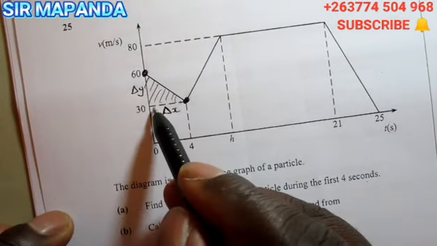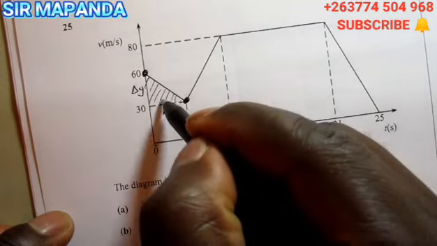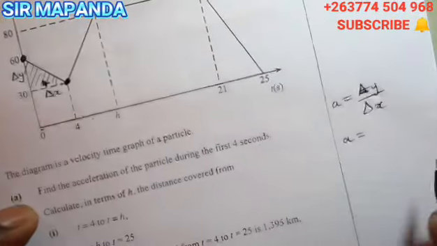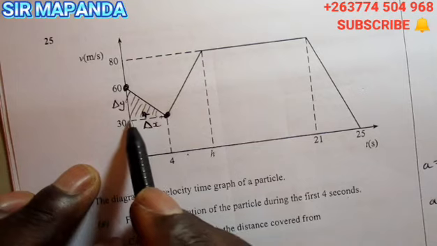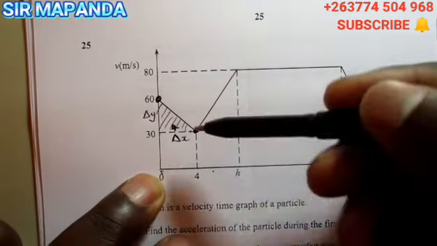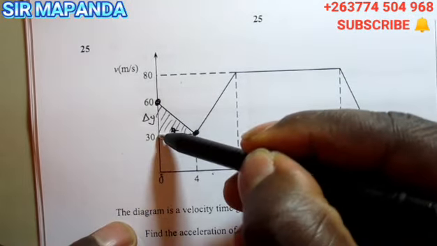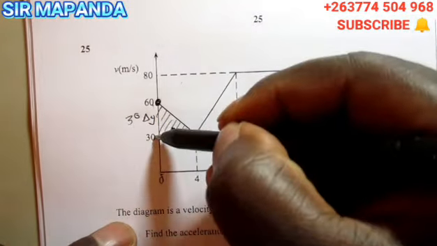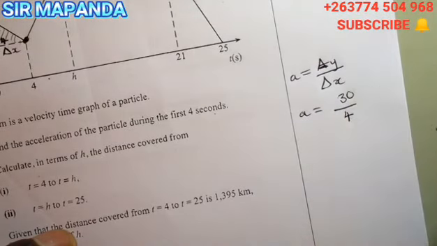So to calculate change in x, it is a distance measured from 0 up to 4. So we have 4 units here. This is 4. We have 4 units, right? So on change in x, I'm going to put 4, which is the base of the triangle. Then the height of the triangle is not going to be measured from 0 since our triangle is above. So we are going to measure the height of that triangle from 30 to 60. 60 minus 30, you get 30, which is the height of this triangle. And that 30 is the change in y. So on change in y, I'm going to put 30, right?